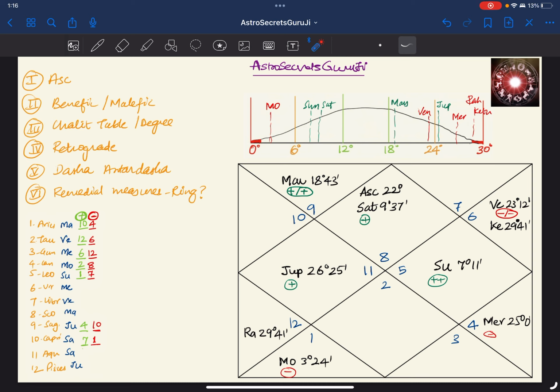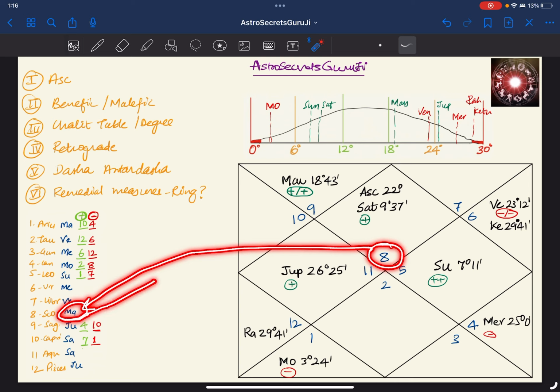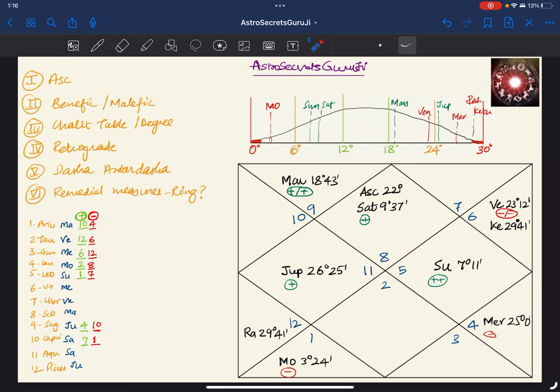So first of all, if we talk about this particular kundli, it is written 8. 8 is the sign of, let's see, if we go here, Scorpio, and the lord is Mars, right? We will take a look at the planetary position as well, but this is the idea. So 8 is the sign, and the ascendant becomes Scorpio, and the lord becomes Mars, okay? This is what we need to consider: whether Mars is positioned well in the kundli or not, that is also something we need to consider.